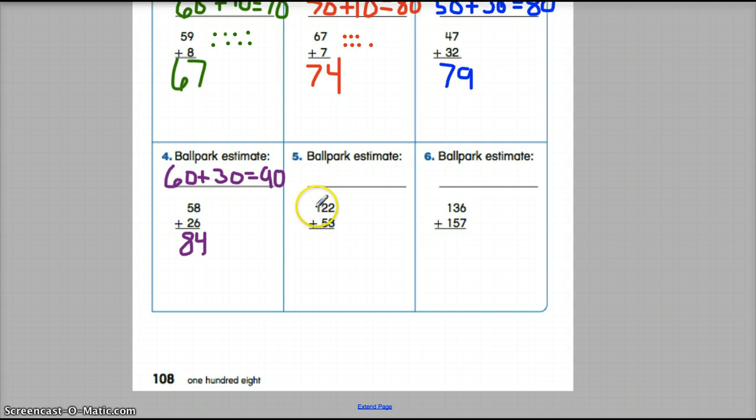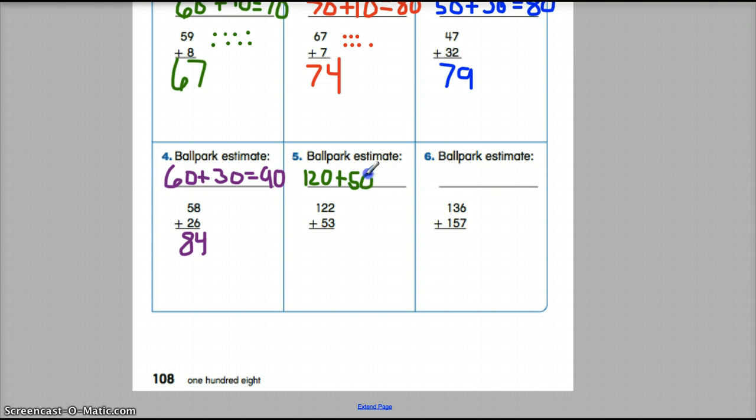So I'm going to leave the 100 alone, kind of cover that up, maybe ignore that, and just look at 22. Is 22 closer to 20 or 30? It's closer to 20, so I'm going to just call that 120, and then add that to an estimate for 53. 53 is closer to 50 than it is to 60.